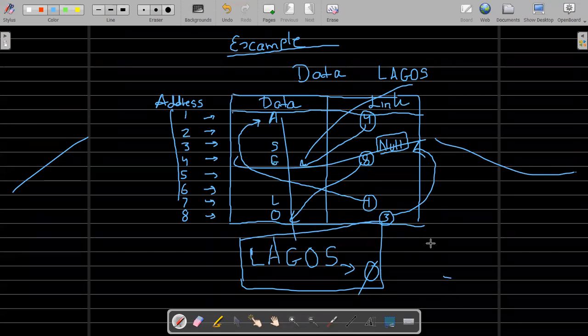So all you need to do is, I'll not move the mouse. This will be provided to you, just have to display the output. So A has the link 4, and you need to know this link 4 is basically the address that this A is pointing to. What address? It's pointing to 4, and 4 basically holds what? G. G is a node that has its own link that is pointing to a further address, which is 8.